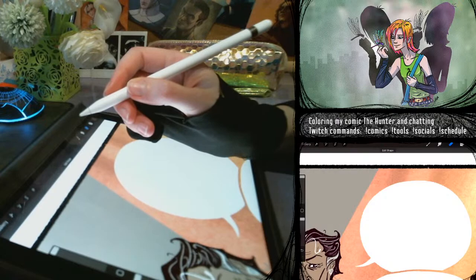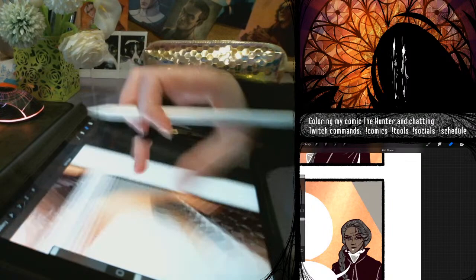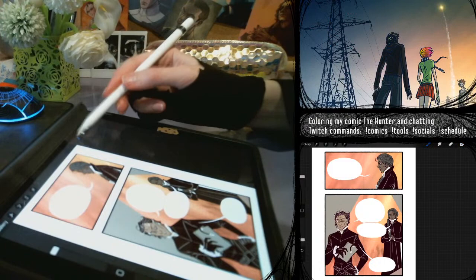Is it good? It's good enough. Again, I'm looking at every pixel, even though it won't be visible. It will be tiny at this size on the phone. No one will see it anyway. Why am I bothering? I don't know.